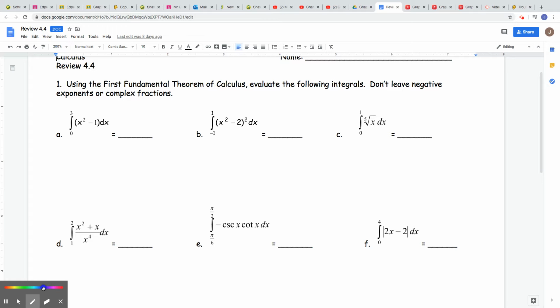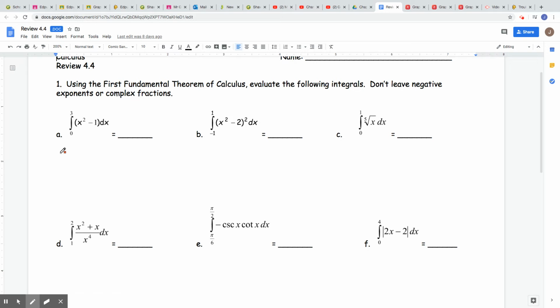Hey everybody, going to go through how to do each of these problems from the worksheet that you guys had for homework. All right. So when we are trying to figure out, and these are what we call definite integrals because they have lower and upper bounds. All right. So what we're going to do first all the time is you just do regular integration.